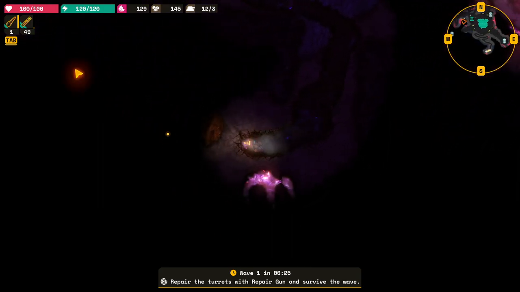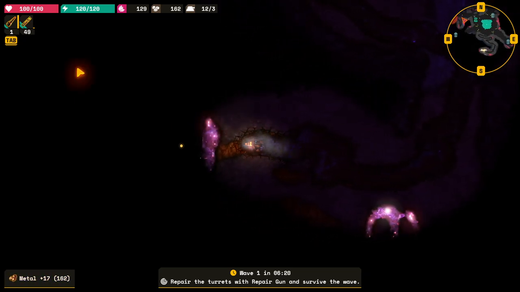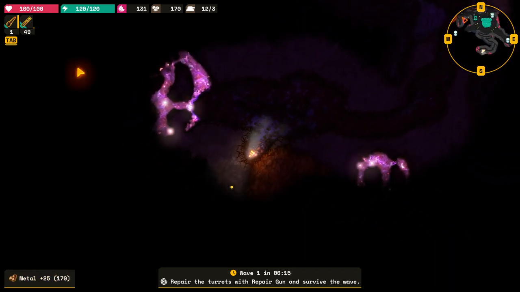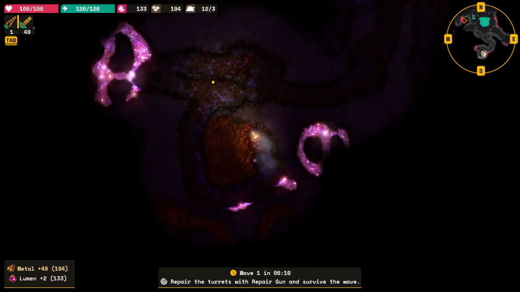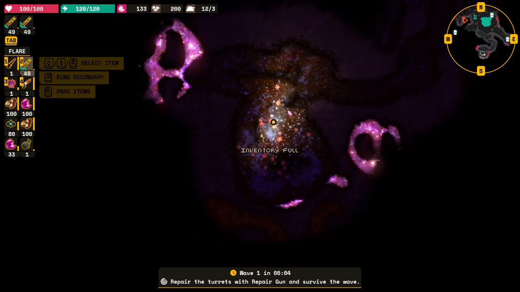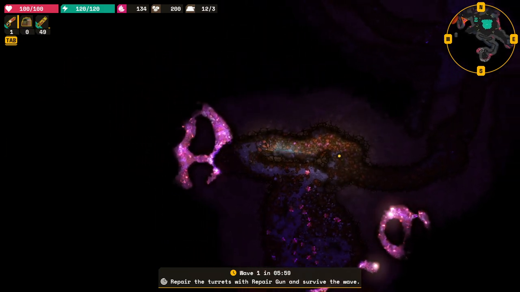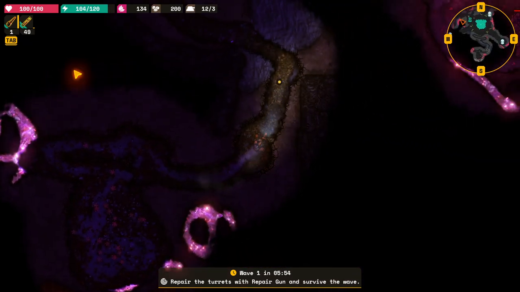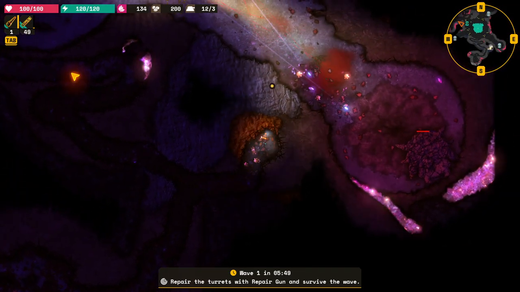Away the stone. Well, not the stone, the metal. Hey. Nice. Drilling power. Oh, yeah. Come on. Oh, no. No bullets. Fine, we'll just have to... Ooh, found some more.